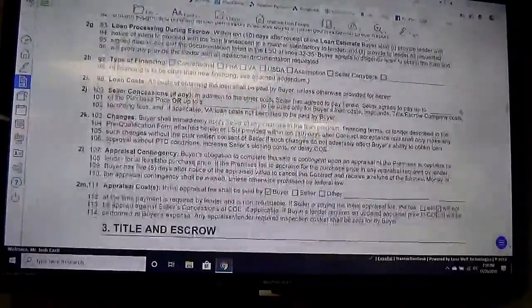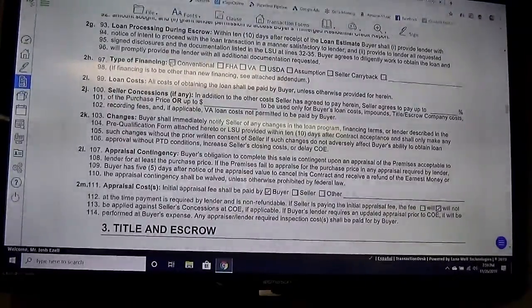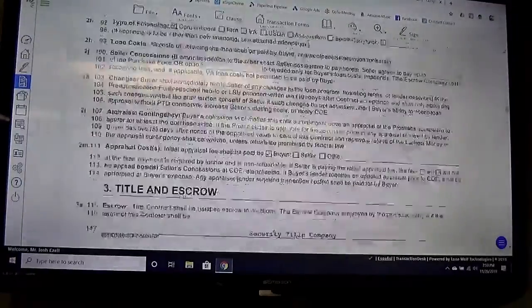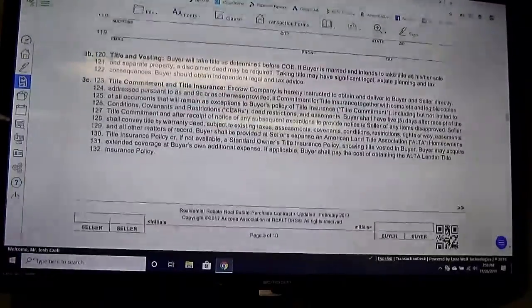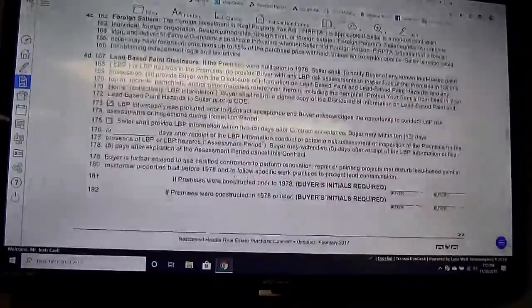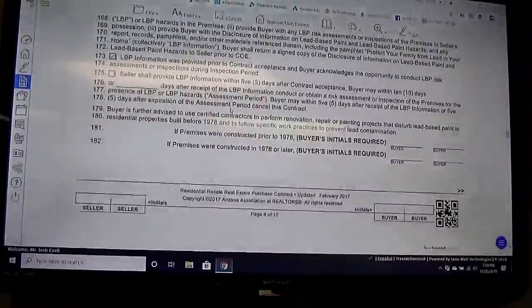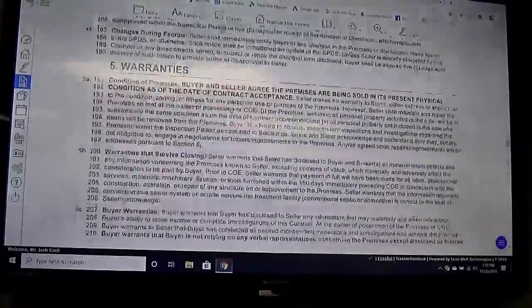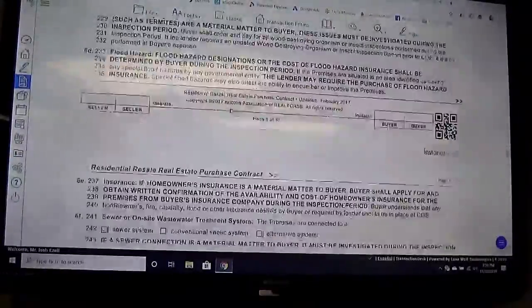Now, going down, whatever your type of financing was, if you didn't check that box, make sure you do check that. If you scroll down, hopefully your title company is all in there properly. And then your lead-based paint, if you check that box, whichever one.